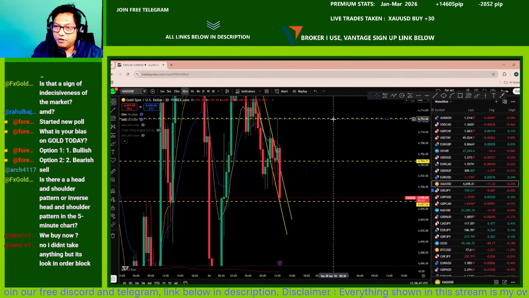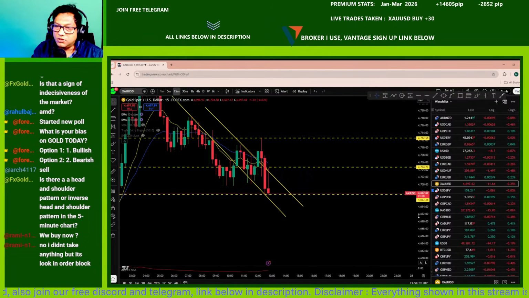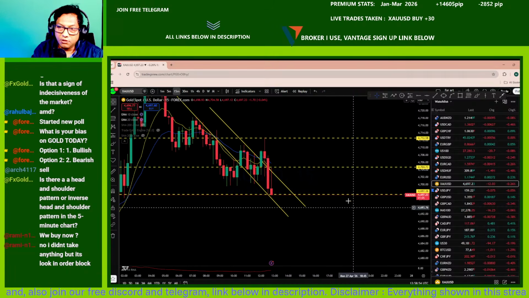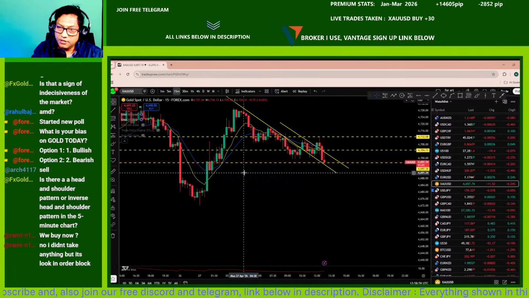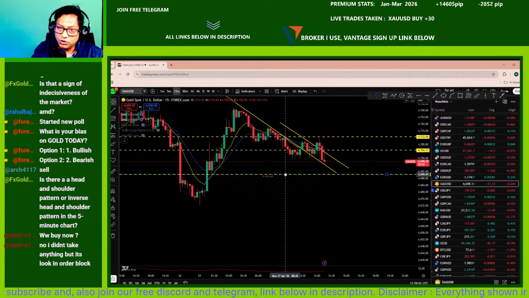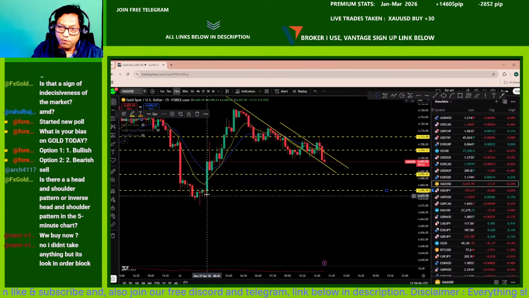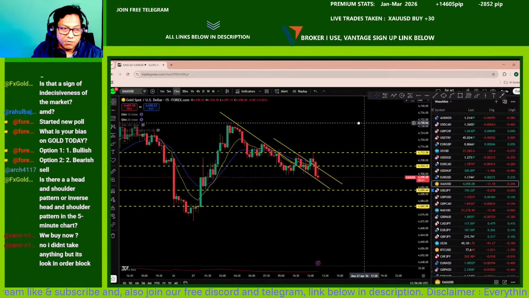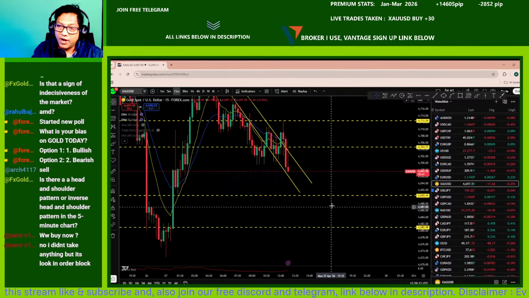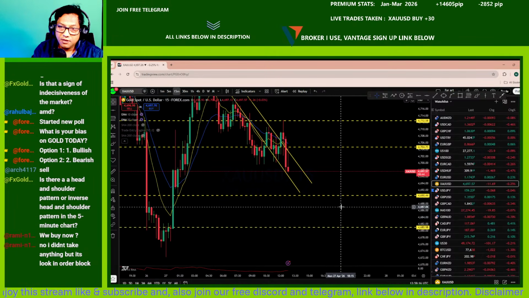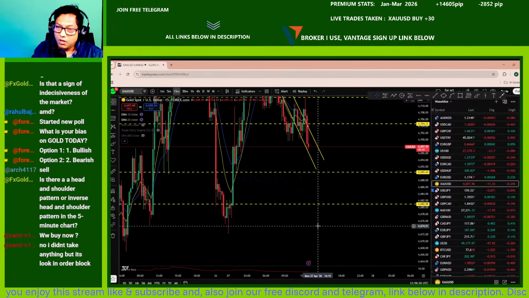Okay, so here, I would still consider that you see there is an imbalance here, and off this level I would like to draw this, you see there is an order block here. I think someone has said that there is an order block. The order block is here, and there is a massive gap of this order block, and this is a fair value gap, right? Usually the market breaks this fair value gap and then crosses the order block before it bounces back up.